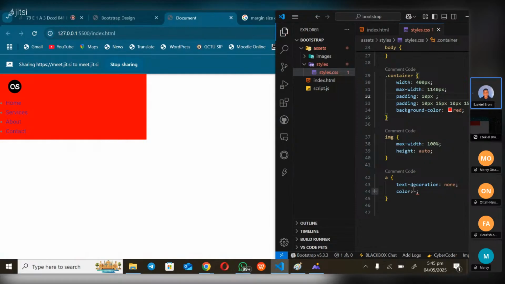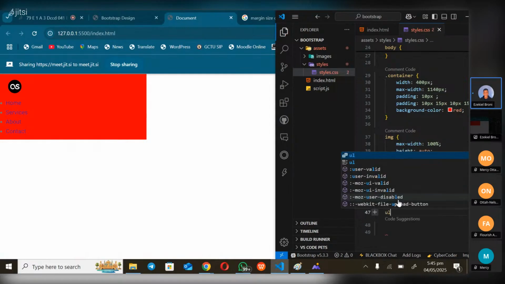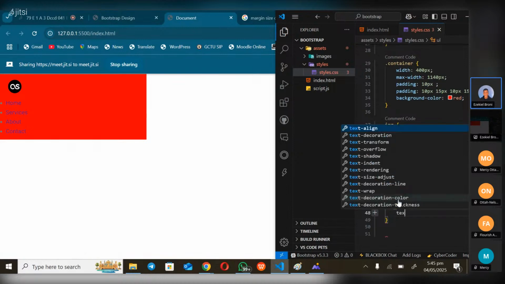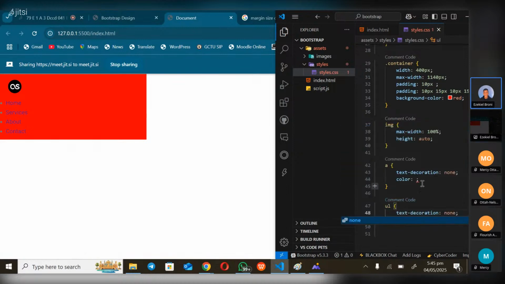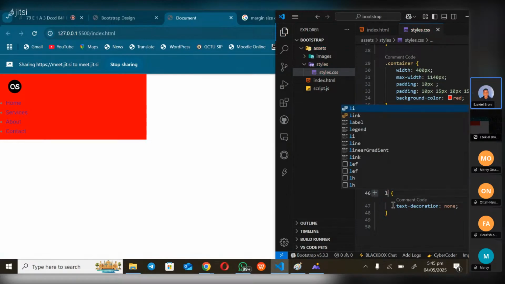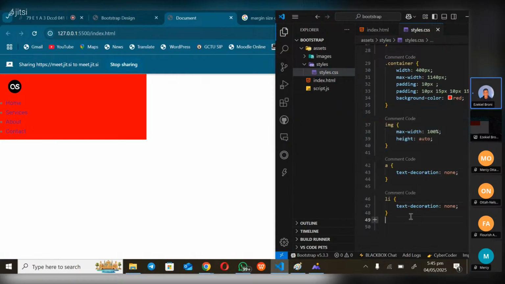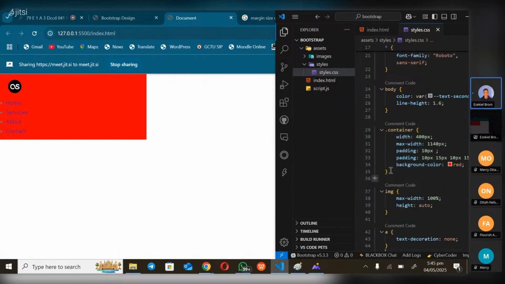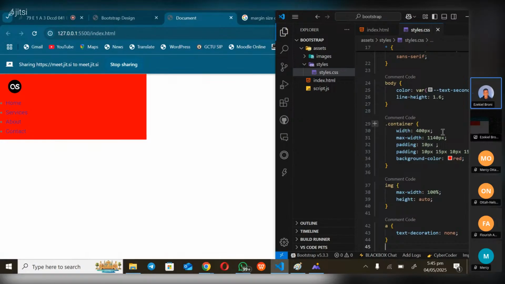Let me remove this underline with text decoration. It's not working out, but anyhow. I give here 20 pixels. Now I give my third one 30 pixels and the last one 40 pixels.